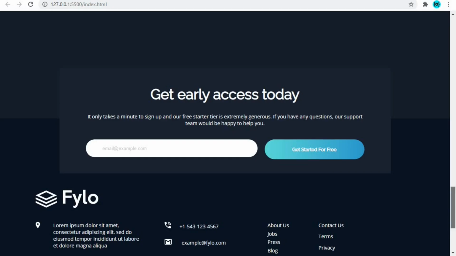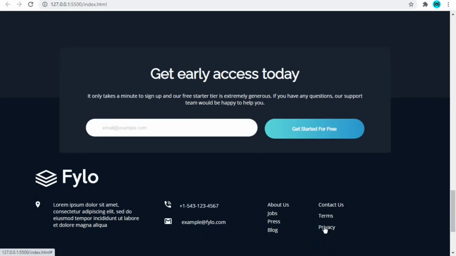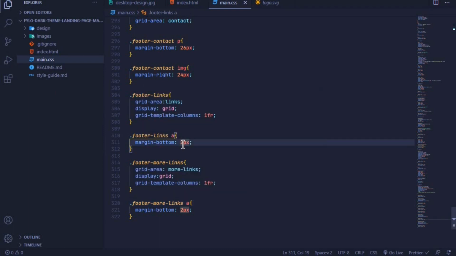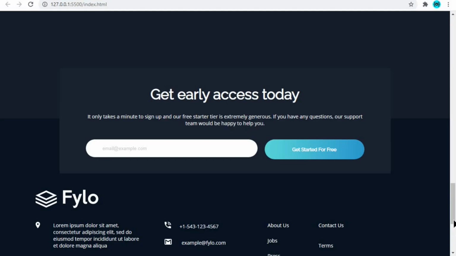When I come back, we have some margin bottom for each one of those. And this one, I think it's a little bit messed up, don't know why. So this is supposed to be 24px, this one to be 24px. Let's see, yeah, much better.